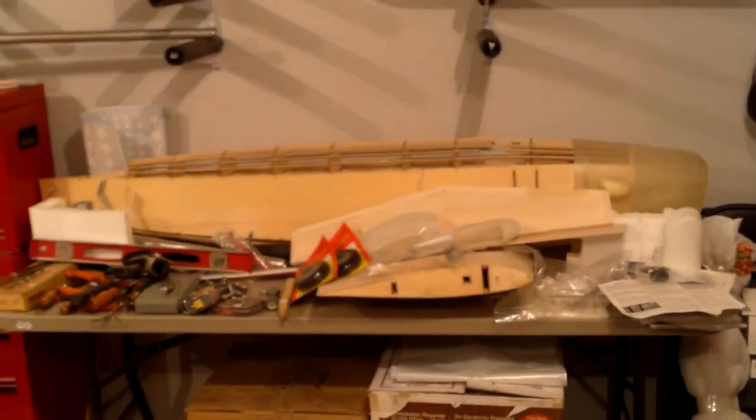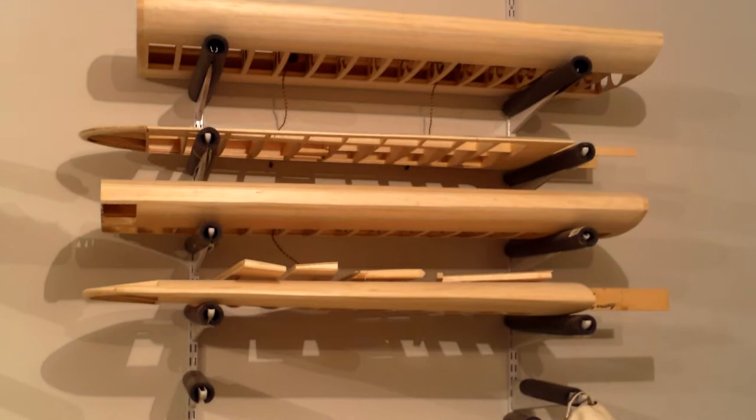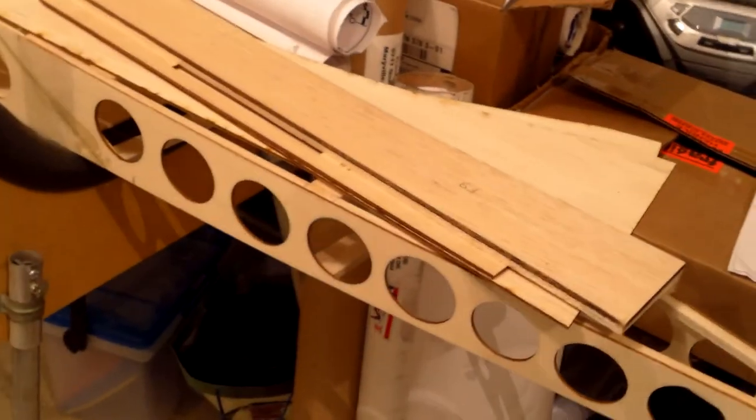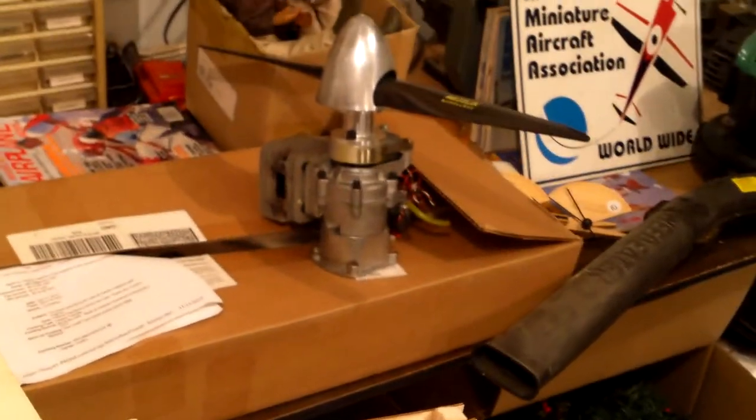Ducking out into the garage now — a bunch of great stuff out here. First off, this is a radio-controlled airplane. That's the body and the butt of the wing, and looking up on the wall, each wing has two more sections, making it an 11-foot-wide radio-control airplane. That's bidding. There's also a partially started construction project — here's the body and several boxes of materials. I found invoices for this stuff — just one box of parts cost $219. There's probably more than $1,000 worth of parts that go into building one of these planes. We're bidding it off, starting at $50. If you want to get into the cool hobby of flying giant radio-control planes, come get one of these.